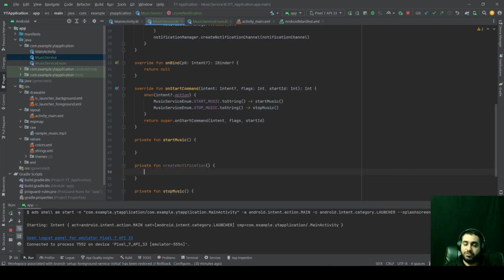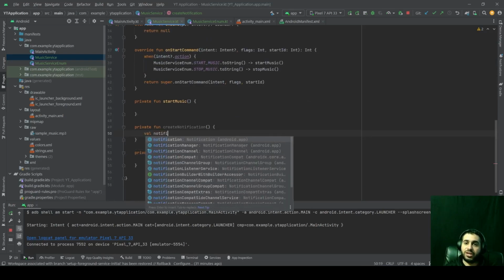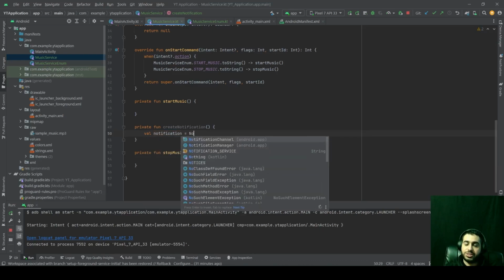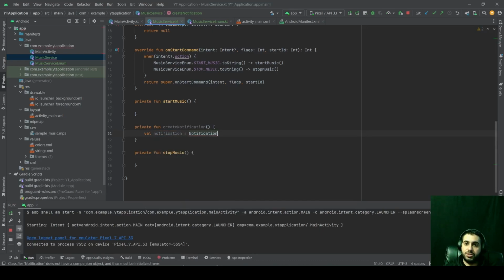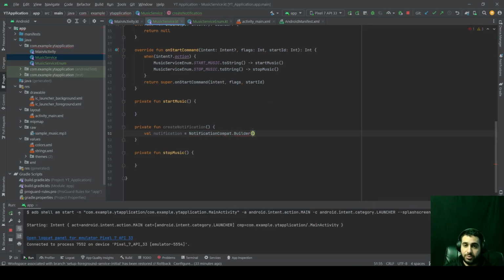This will be different from our notification channel because it will be the notification itself. Okay, so let's create that with val notification equals to NotificationCompat.Builder. Our builder will expect a context and a channel ID.